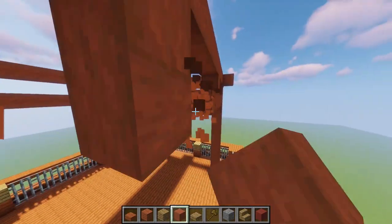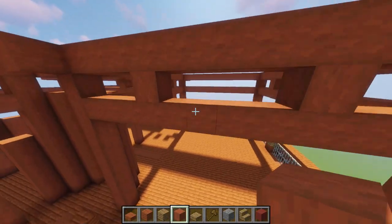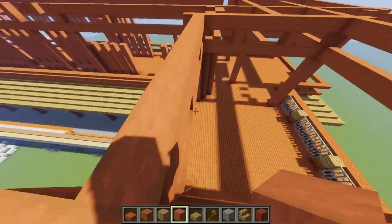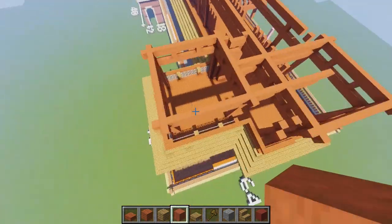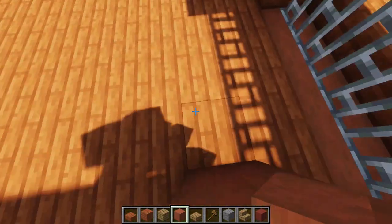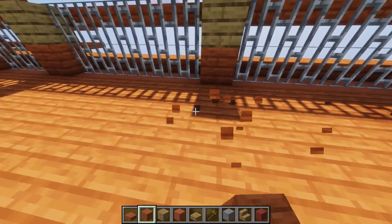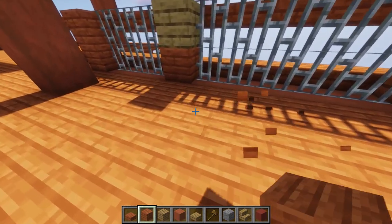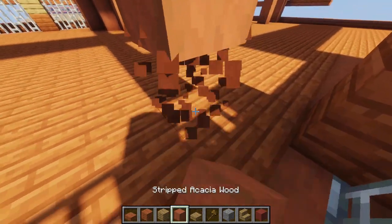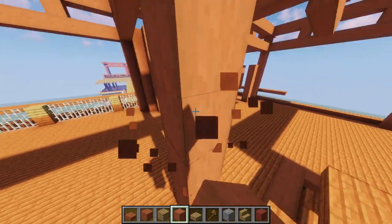Same thing here. Leave a 3-block gap, 4-block gap, and 3-block gap. And you gotta copy this side to this side, because that's the same, so just go 12 blocks. 1, 2, 3, 4, 5, 6, 7, 8, 9, 10, 11, 12. 12 block gap, strip acacia wood, make it 11 blocks high.